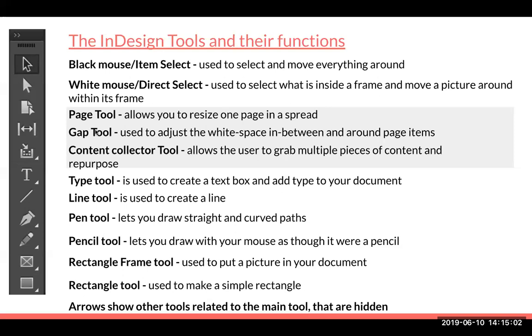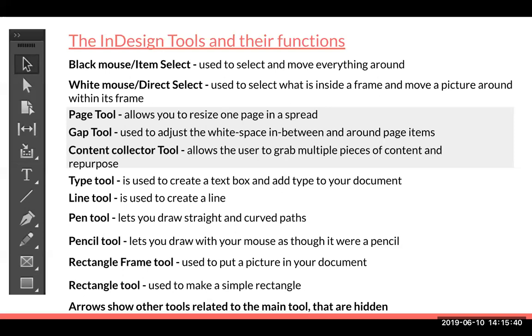Then here, I'm not even really going to get into these three tools because we're not going to use them this module, and if you want to look into them yourself, you're more than welcome. Then you have your type tool. Like I was saying, everything needs to go into something. You're not just going to take the spaghetti and throw it down on the table, right? You're going to want to put it on the plate. So the type tool is what is used to draw a text box and then put the type into that text box. Everything needs to go into a container first.